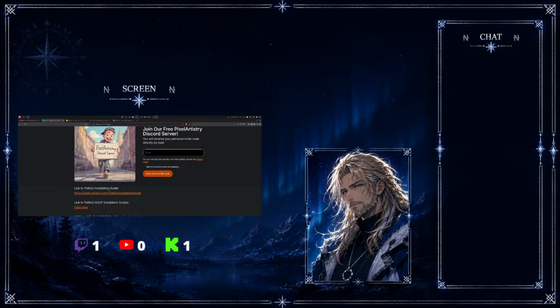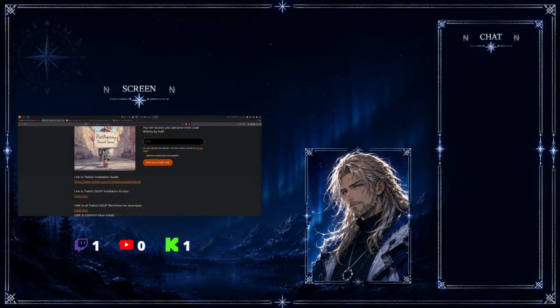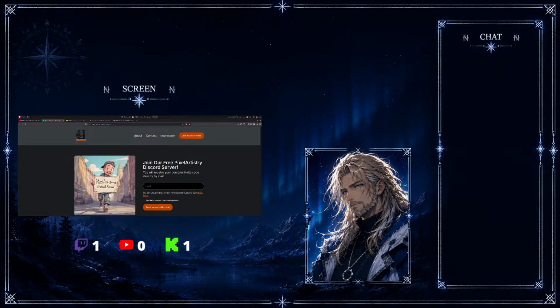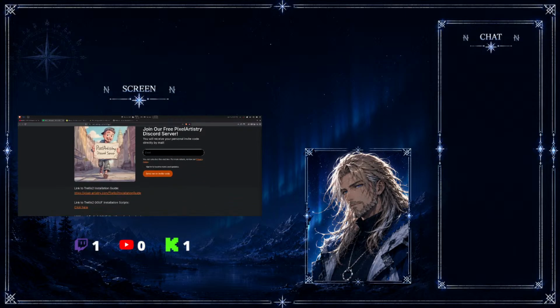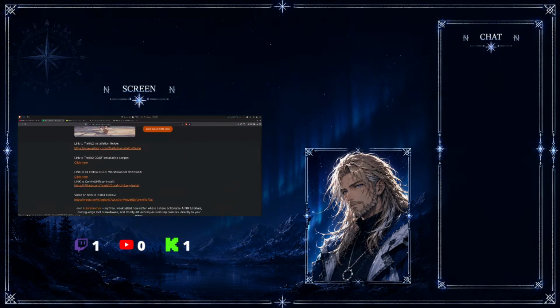Like, can I run this on my own GPU? What about 8 gigabytes of VRAM? What about 6 gigabytes? And so on. Well, now there's finally a proper answer thanks to GGUF. GGUF is a compressed model format. And you can think of it like this. You take a huge 4K video file and then compress it to 1080p. The file gets way smaller, it uses way less memory to play, and honestly, for most purposes, you can barely tell the difference.